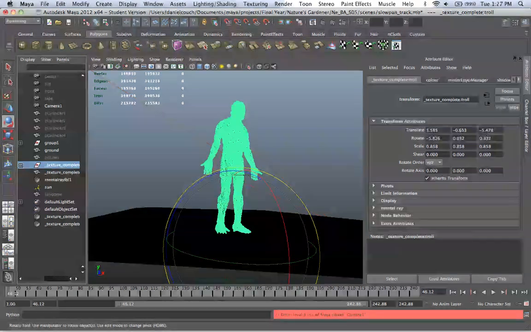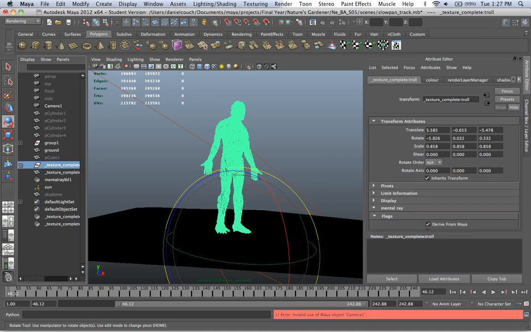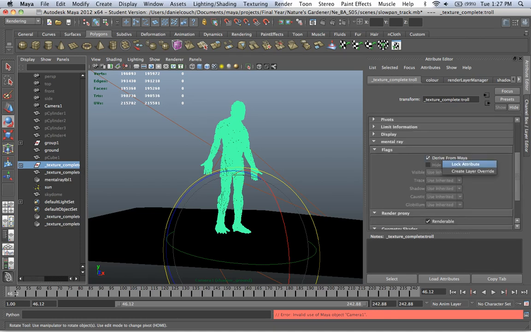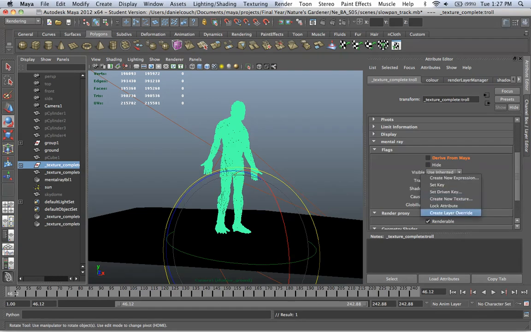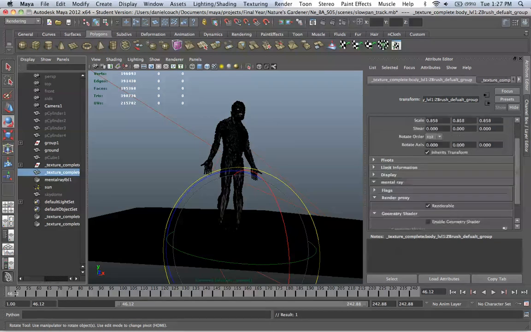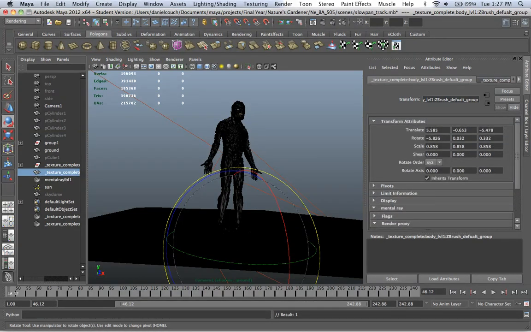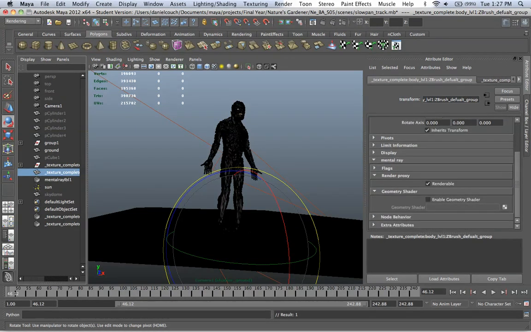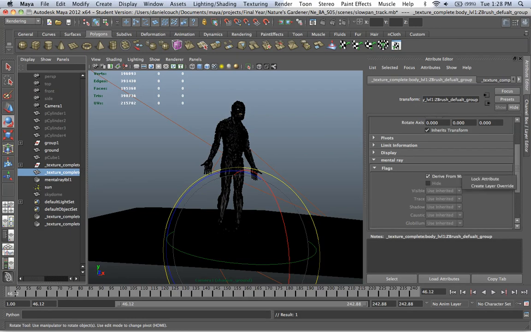It's a group, so you can't do render stats. So you just go to mental ray, and then you create a layer override. Well, these two, and you don't want it to be visible. This is how you do it for a group. As a single, you could do the same thing, or maybe it is the actual same thing. Alright, yeah, do it for the same thing.